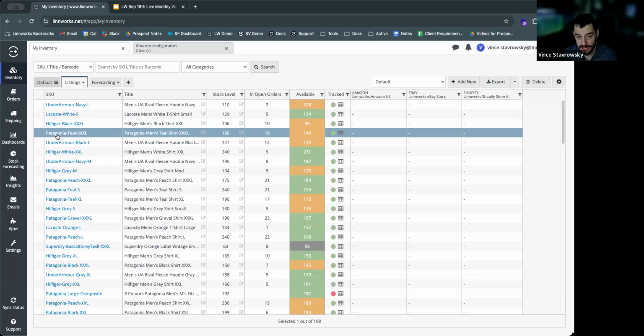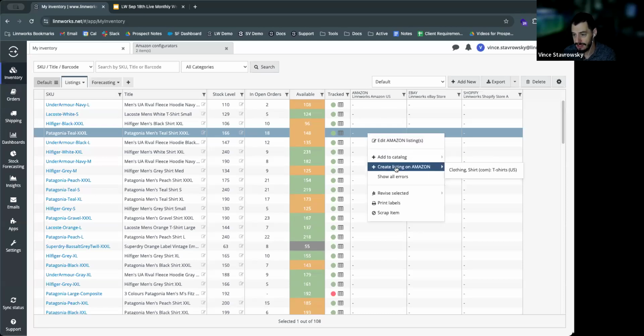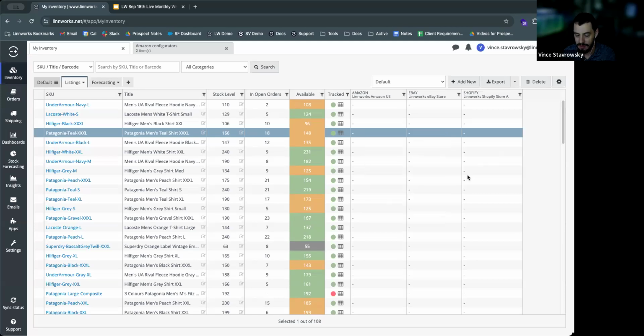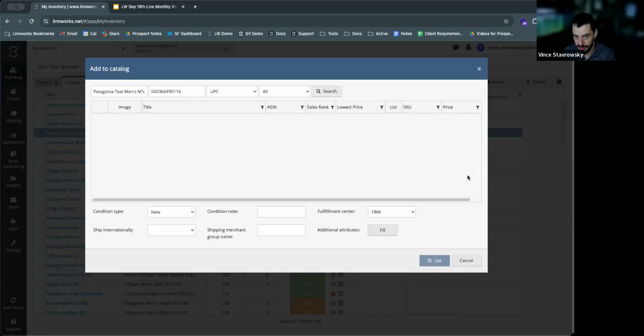So again, for this single item, this Patagonia teal item, I'll come into the Amazon column here, and rather than creating a listing, I'm going to add myself to a catalog item. So again, we're going to use that same category. And now I'm going to search by a particular identifier, either UPC, I could search by ASIN, I could search by EAN, I could search by ISBN, I could search by GCID.